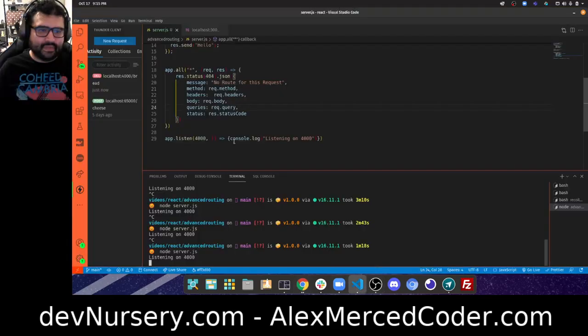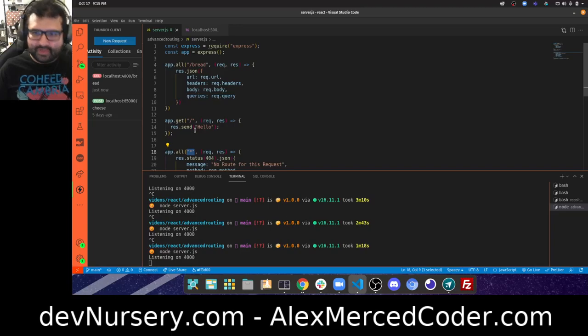Okay, cool. So that's neat. You can do a catch-all route. Because a lot of what you can do is some basic regex in just a string. That's kind of a cool thing.